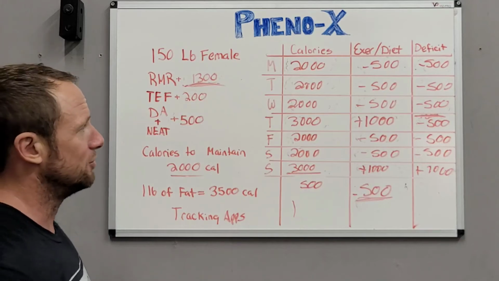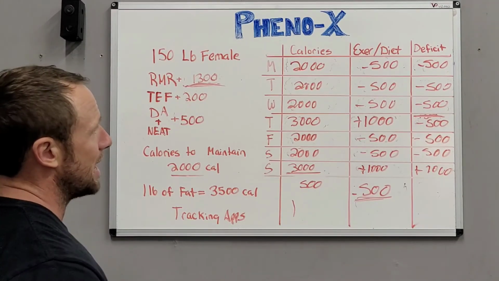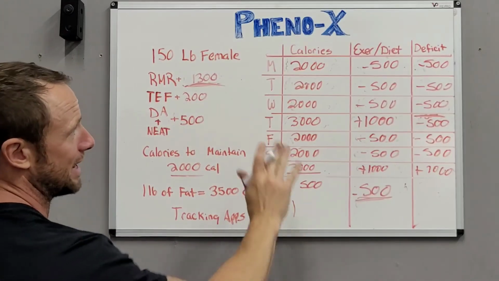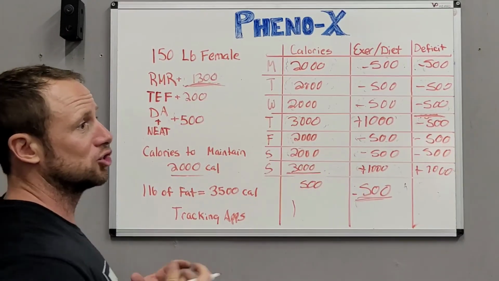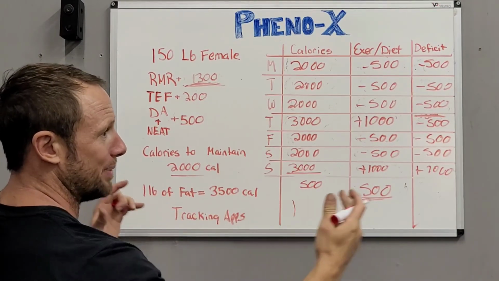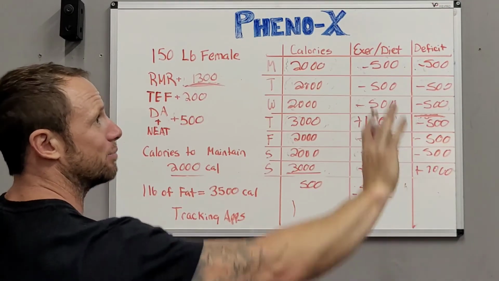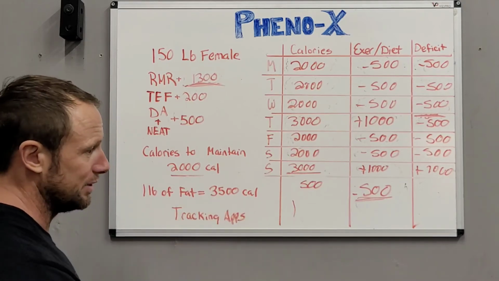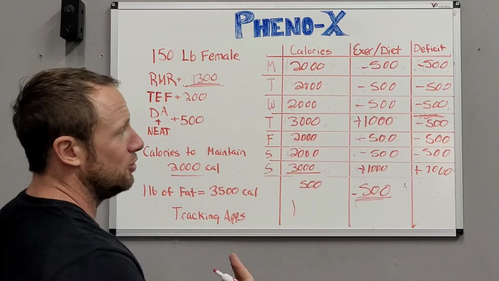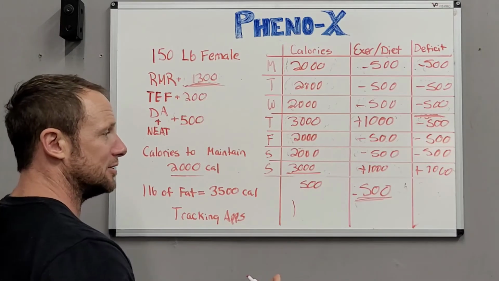So that's the best way to keep this number nice and high is to stop dieting at some points, and I have videos on this as well. Stop dieting, bring your metabolism back up, build muscle, and then restart your calorie deficit. So I don't love super long-term calorie deficits. I like doing it for a period of time, take a break, bring your metabolism up, and then restart weight loss. But this as a whole, hopefully you can see how consistency matters.